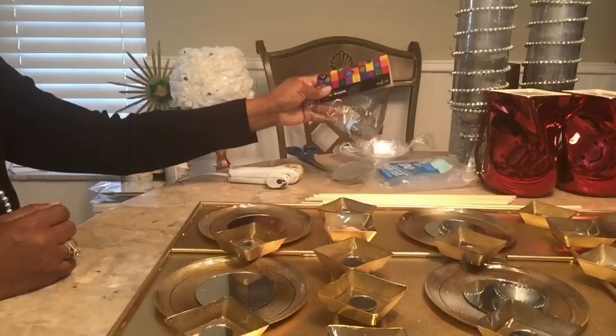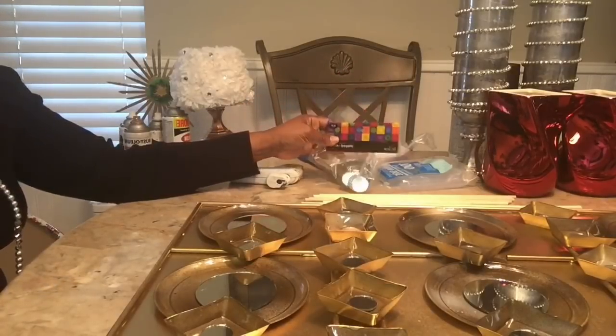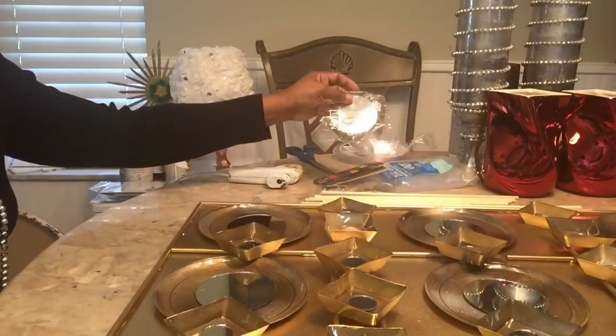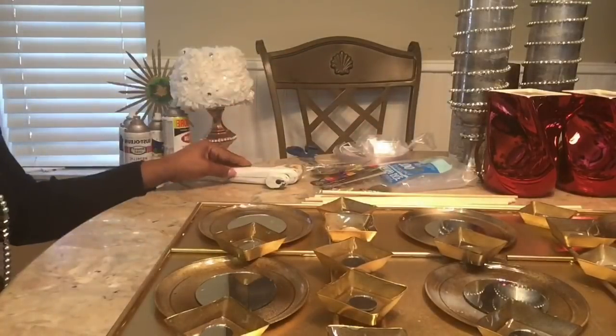You'll also need to get the little mirrors. I don't know if Walmart sells them. I got mine from Hobby Lobby. And you need the small one and the large ones. You'll need your glue gun and your glue sticks.